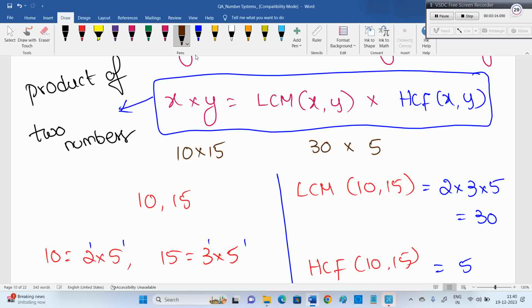That's it. Product of two numbers. This is applicable only for two numbers. For any two numbers, it may be 10 and 15, it may be 1 and 5 or 7 and 19, any two numbers. This property is applicable whether it is a two-digit number or a three-digit number, no problem. For two numbers, the numbers can be big or small, whatever it might be, you can check it out. The LCM and HCF product must be equal to the product of the two numbers. That's one important property related to LCM and HCF.